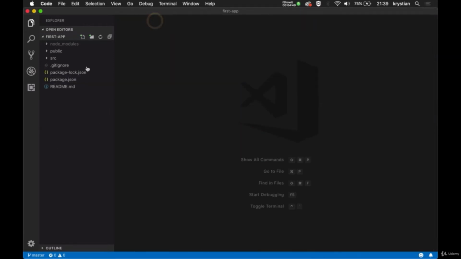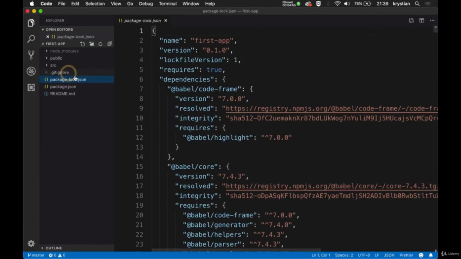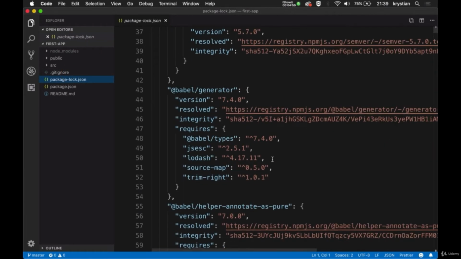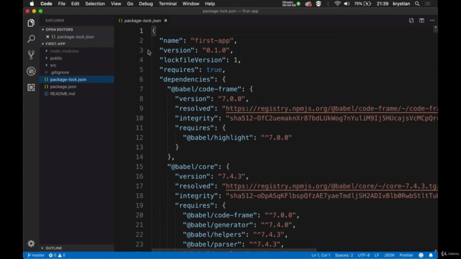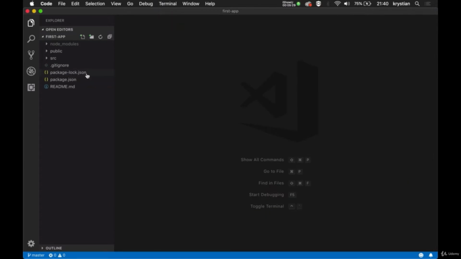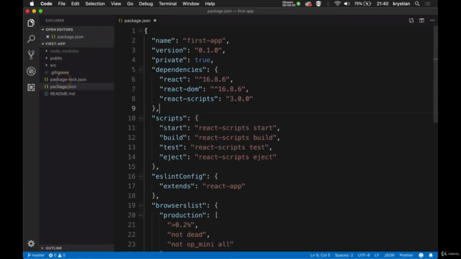We can close this, and we also have another file here, package-lock.json. That's kind of locking whatever we install with npm install, or whatever we already had because we ran create-react-app. This is a lock file, so once we have that file, we can give it to someone else, and we will be sure that all the things that have been installed will have their version fixed, because if you do npm update, you might get a different version and have problems with compatibility between the different packages. So the lock file locks the current build to the different versions from this file.